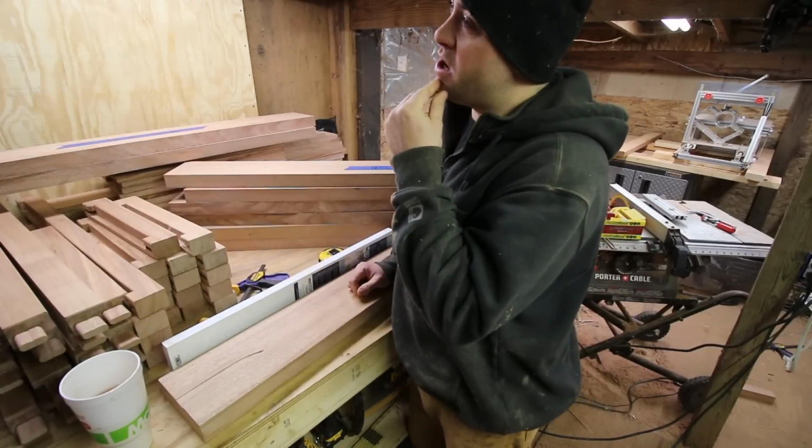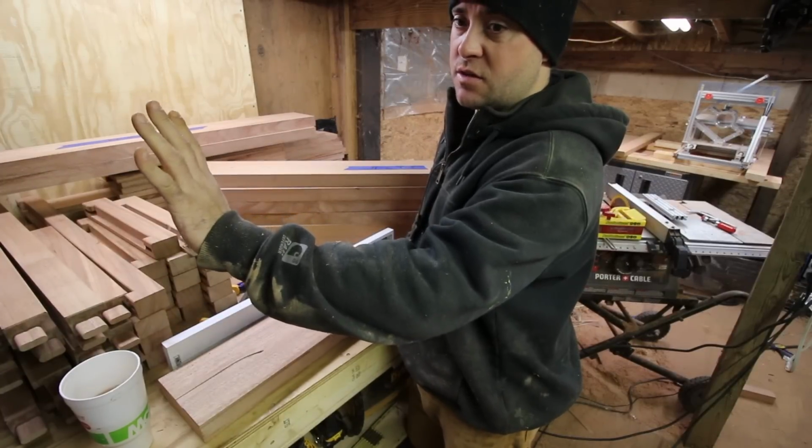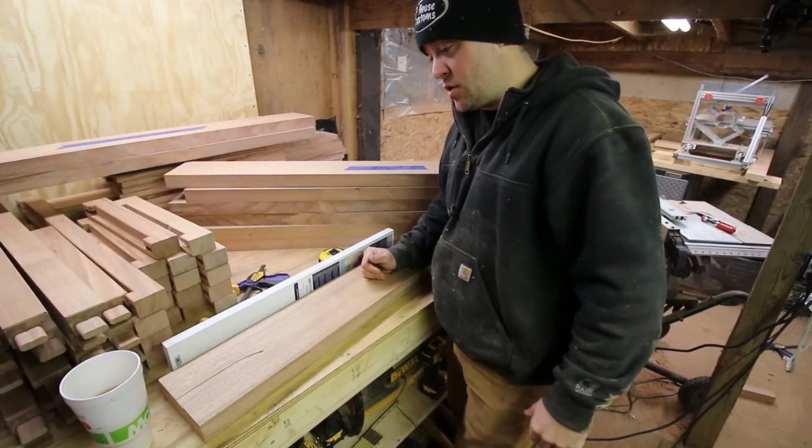Why do I want to do this? I don't really know. I was just thinking that the farther in it is, I don't know. I just kind of feel like that's a good thing to do. So I'm going to recess the window a 1/2 inch.